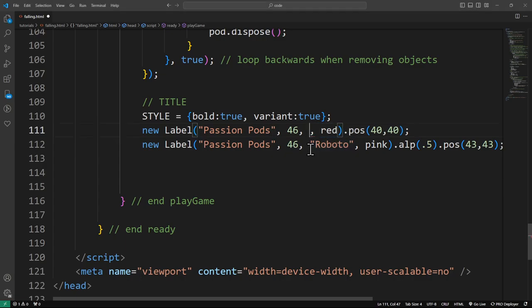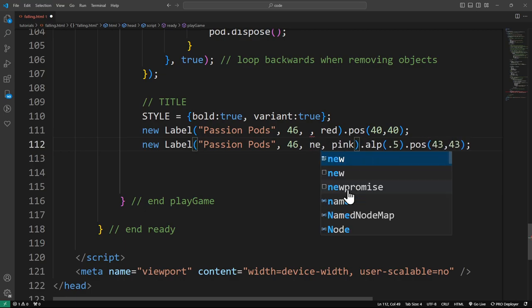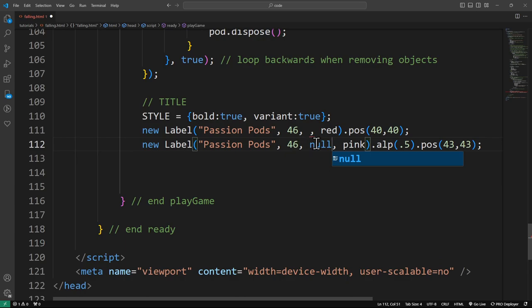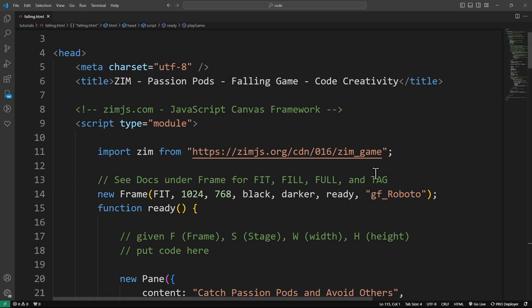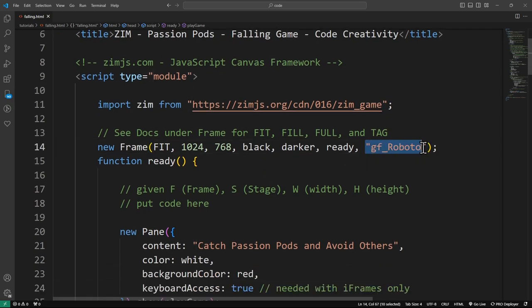In this case, though, in our example, we left the font null. Oh, that's bad. By the way, in JavaScript 6, null now doesn't trigger default values. You would have to put in undefined here. So maybe we should tutorial that as well. But I hate it. Undefined is twice as long as null. ZIM is built in ES5, so it doesn't care. Null will trigger default values. So we're welcome to still use null there. Yay. Rather than twice as long. But anyway, back up here, we don't need to collect Roboto. Well, that's how you would bring in a custom font.